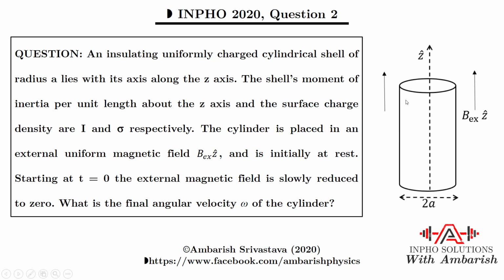So here you have a cylinder and it's put in an external magnetic field. Now what will happen when the external magnetic field is declining? Because of Faraday's law, there will be an induced electric field. But that's not the only electric field that will be there, because the cylinder is charged, and because of the electromagnetic torque it will start rotating and it will generate its own magnetic field, which is also going to be a time varying magnetic field, and we have to consider the electromagnetic induction effects due to both the fields, the external field as well as the field due to itself.